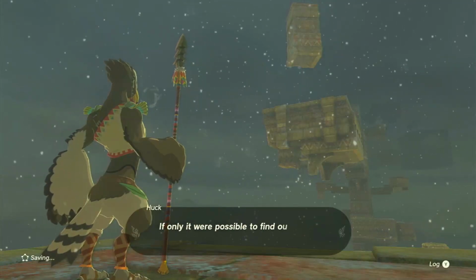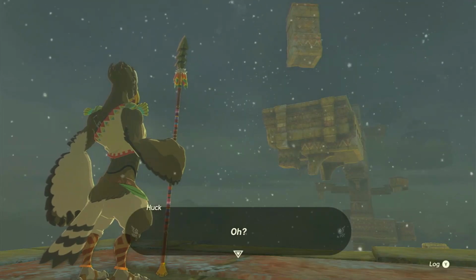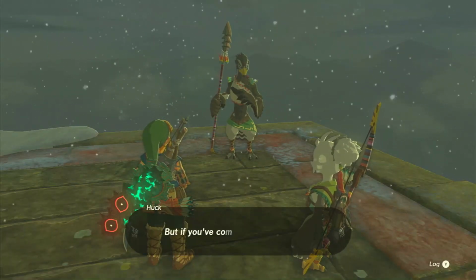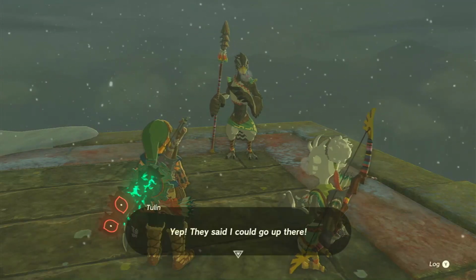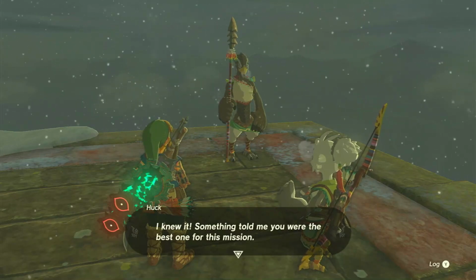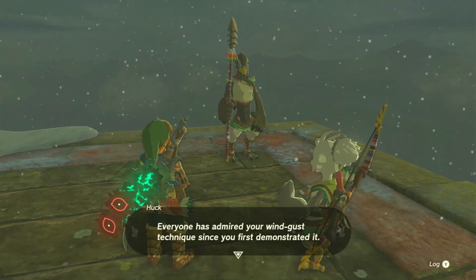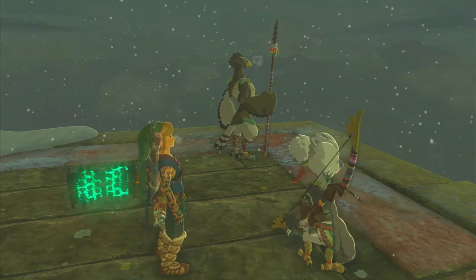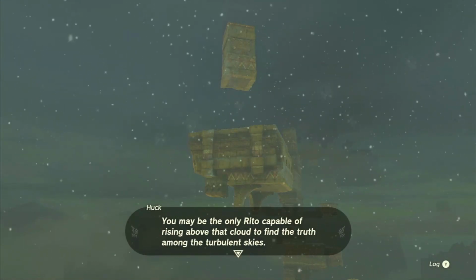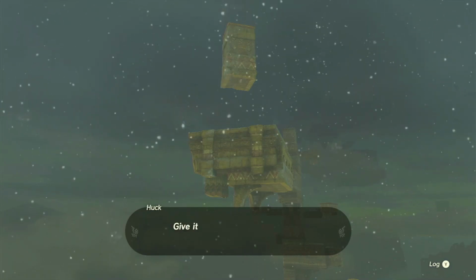Hello? Only it was possible to find out what's inside that blizzard. Oh? Yeah. With Talon's ability, I can fly over really quickly. Yeah, so I could go up there. I knew it! Something told me you were the best one for the mission. Ooh, okay. The wind gust technique. Yeah, I know how to do it. I shouldn't have talked to this guy. Maybe I was the only Rito capable of rising above the clouds to find the truth.